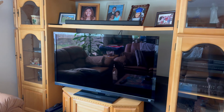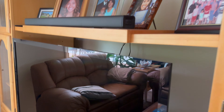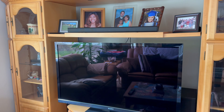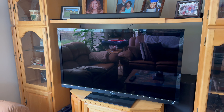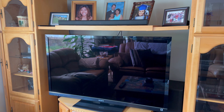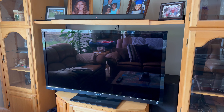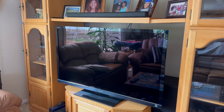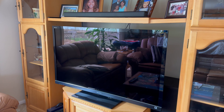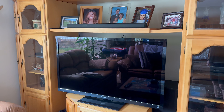The TV is a 55-inch Sony Bravia. You can see this little Velcro thing up here — this is a 3D TV. Back in the day when 3D was going to be something huge, that was a little sensor you Velcroed on the top of the TV. You had glasses and could watch 3D programs, and we did that a few times. But the only 3D movie we had was the one that came with the TV. 3D kind of went by the wayside. Still, it's a good TV — Sony — so it works pretty well. At some point I'd like to get a 75-inch or bigger TV in here, but for right now this will work just fine.